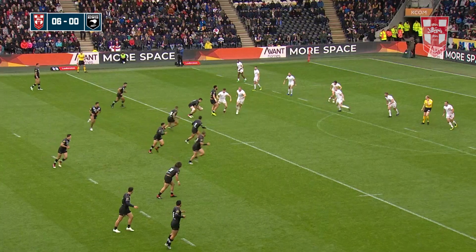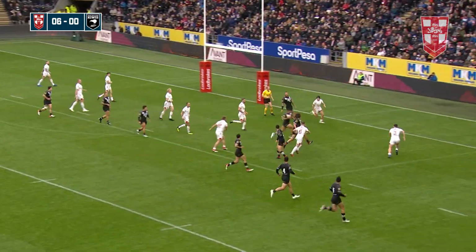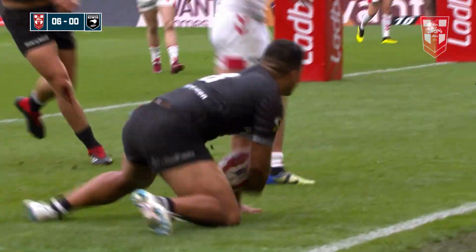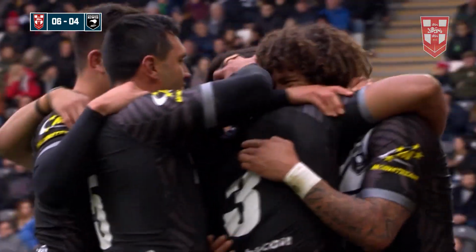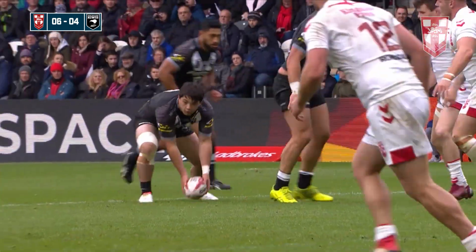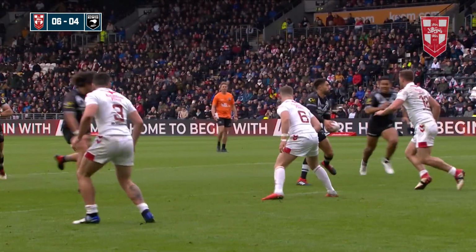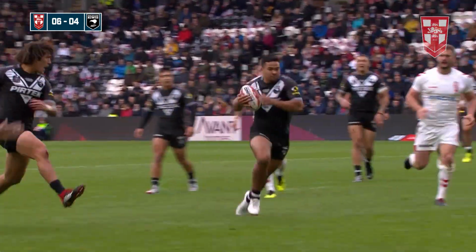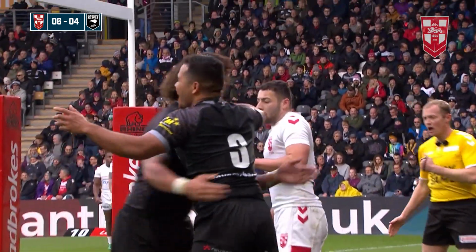Bromwich, Jesse Bromwich, Smith out of dummy half. Now it comes back to Johnson with the inside ball. Oh, that's delicious. Absolutely delicious. Masters on the end of it. Wonderful opening of that England defence. Their lock unpicked, and New Zealand have a response. It's one of the problems that you have when you're defending against Shaun Johnson. You want to be in front of him. As opposed to that, Whitehead probably left his inside defender too early.